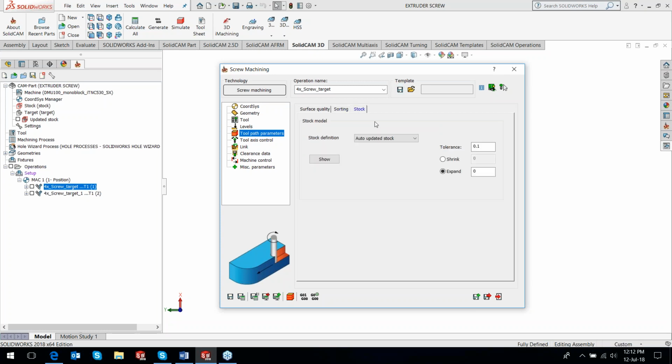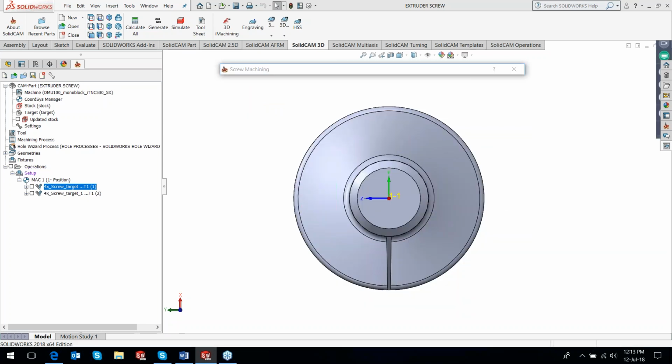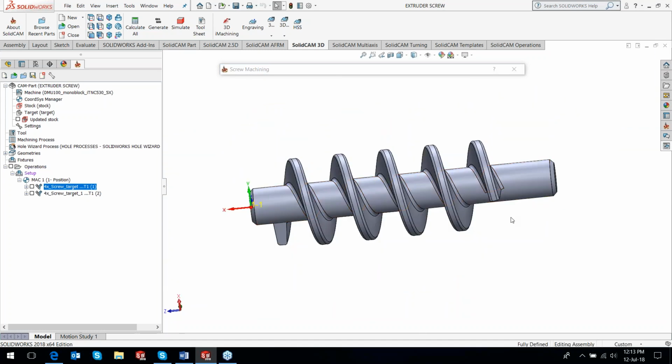For the definition of stock, you could define stock based on auto-updated stock. That means whatever stock you've defined as a start in SolidCAM could be used directly inside screw machining. Or for some reason your customer has said, I am actually not going to machine this area here, this is a waste of time for machining with milling.